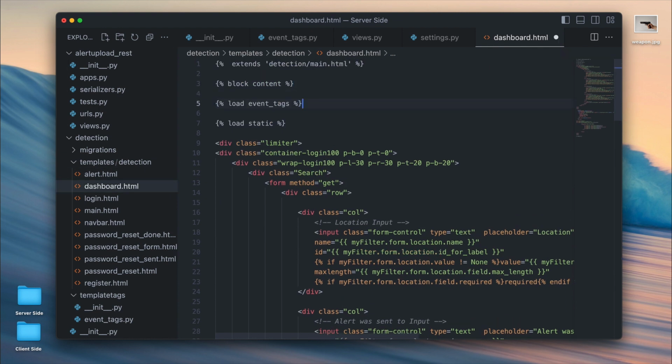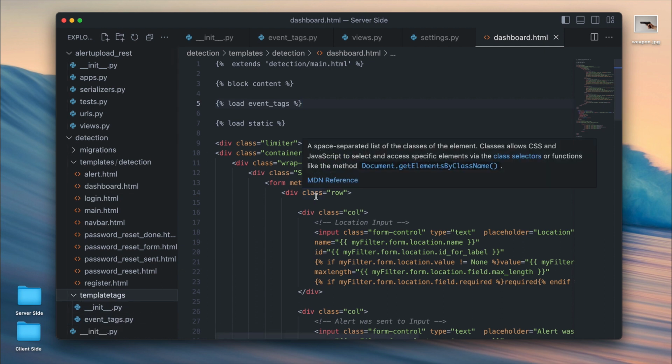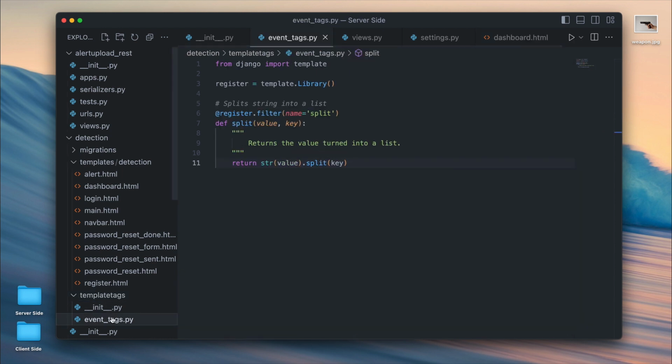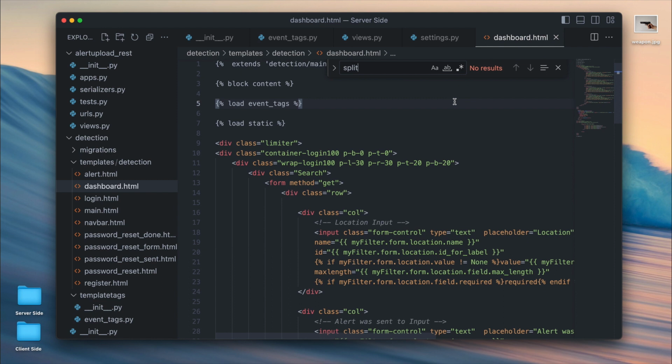It is the one that we have created earlier. Here we'll be using the split tag. If we search it within the file, we do not have it yet. Let's use it.